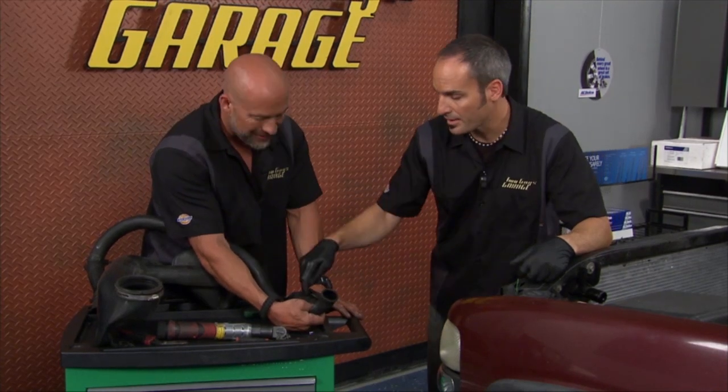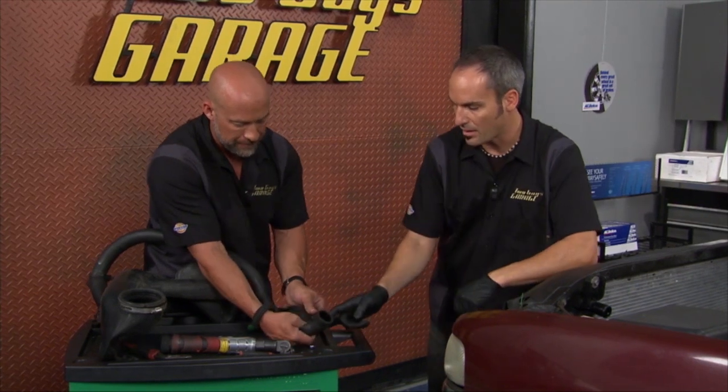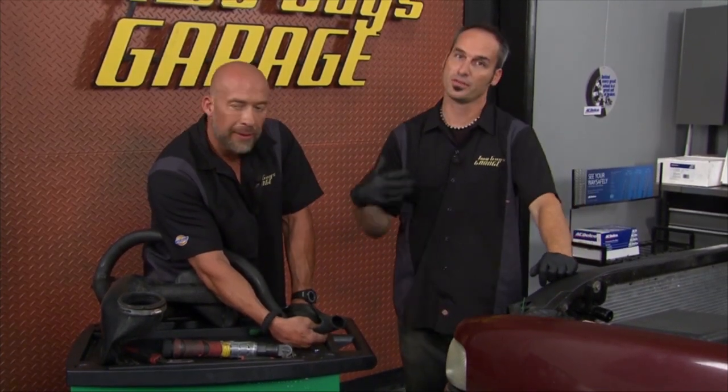Now, that inside is rubber. Then you've got the mesh in there to give it some strength. The outside is carbon black. Well, that's a very good conductor. And as Willie said, we went from the coolant being a conductor to now the hose, which is even more.